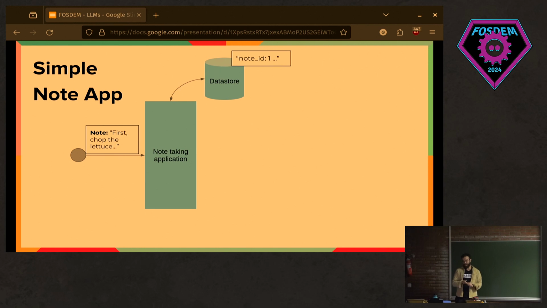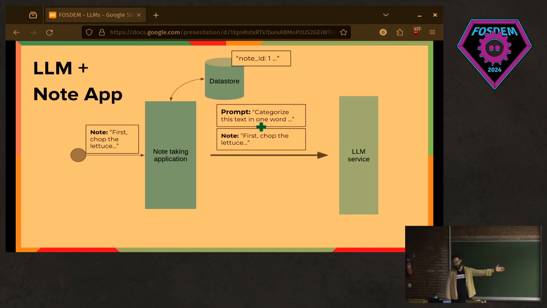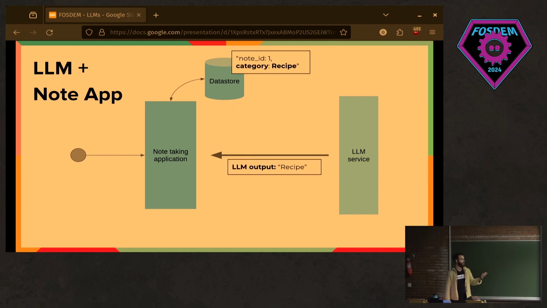So I think it'd be appropriate to have a quick example of a traditional app that is not intelligent, and then what it looks like when you add intelligence, and just how easy it can be once you get things set up. In this case, we have a node application that takes unstructured text from a user and stores it in a database and lets the user retrieve it. Nothing special. But then when we add an LLM, we can take this unstructured information, craft a little prompt for it, a prompt is just an instruction for the LLM, and get the LLM to return something quite unique and useful to us. In this case, the LLM output is a category of what the note could actually be called, and that helps with organizational structure in the database.